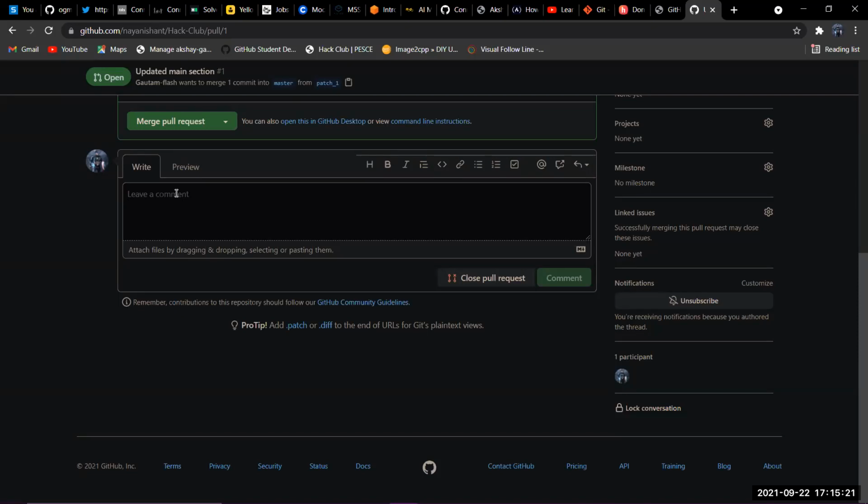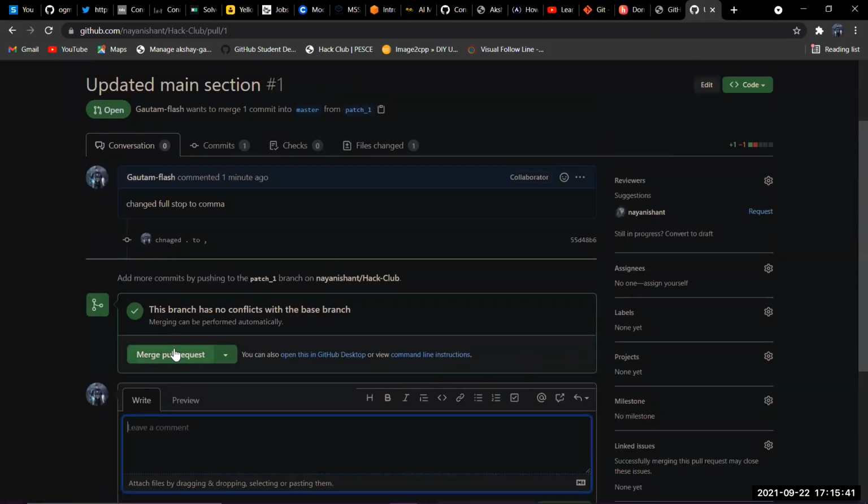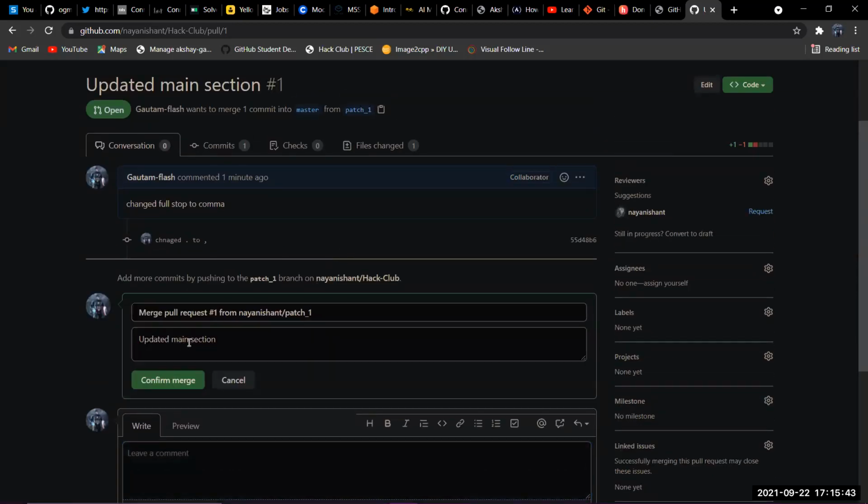So if the pull request is not valid, let's say somebody tried to randomly create some kind of pull request which is not relevant, I'll just write a message that this is not really relevant, right? And then I'll just close it. But this is not a big change, so let's merge the pull request. We'll see what happens, right? Yeah, this is what I want to do.